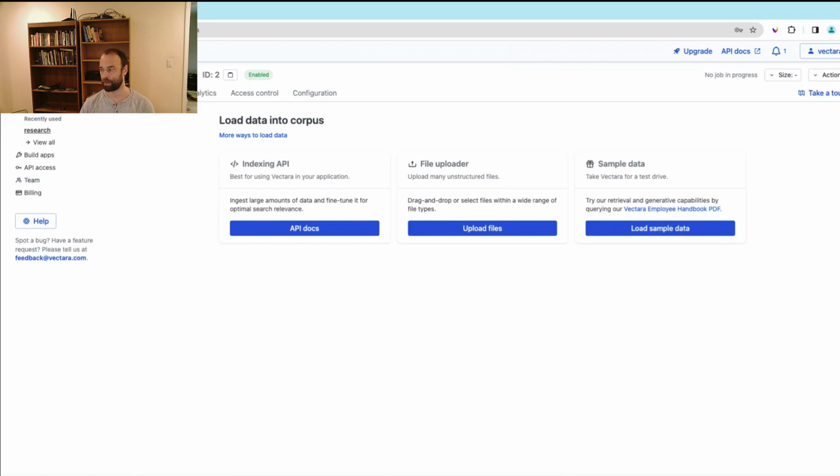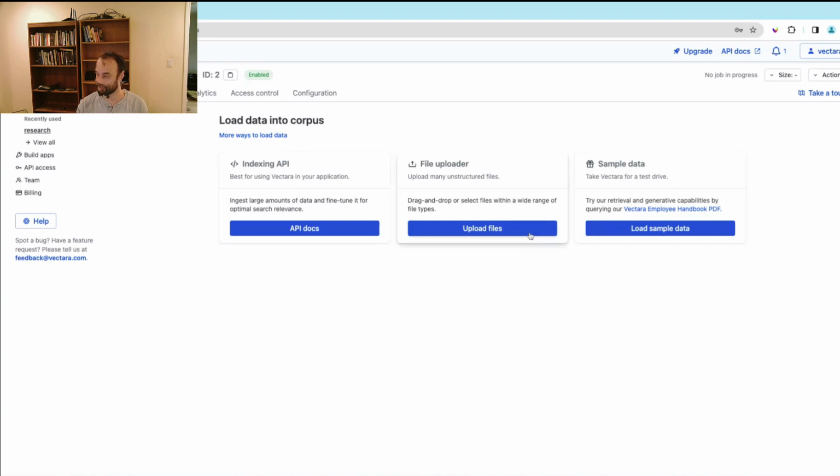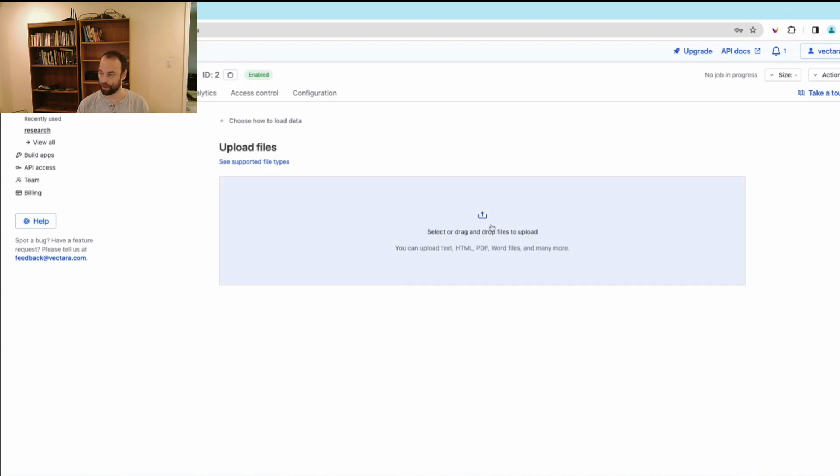And you can see here we have a couple different options. We can load sample data, which is that same employee handbook that we talked about a moment ago. We can upload files of our own, or we can actually use the indexing API. So Vectara is intended to be used both by users of the console as well as folks that are uploading JSON or other programmatic documents across that API. In this case, just to expedite things instead of setting up an application, and we'll walk back a little bit into the indexing API, I'll do a little file upload, okay? So here I'm just granted a drag and drop location for files, and we'll do that.